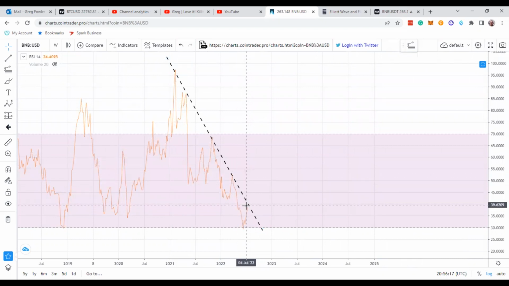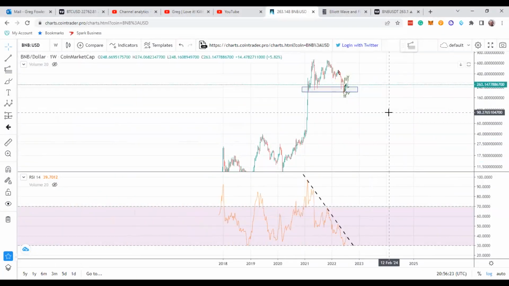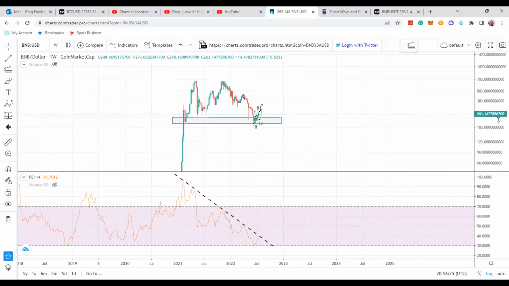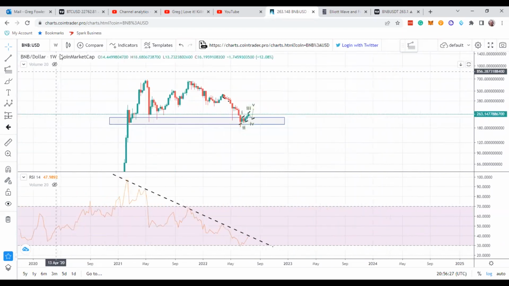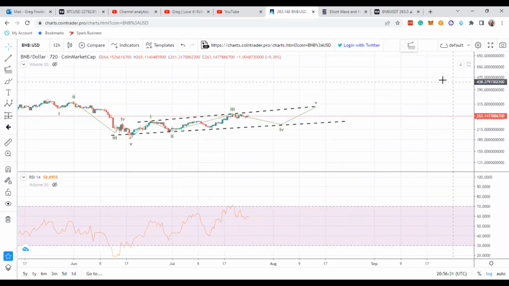And that's the wave that it's on. If it gets past there and up, it's probably done and over with, in my opinion. So let's take a look. Let's dive into BNB, and I'll show you why it could be done and Bitcoin is not done, okay? So let me go out to the 12-hour chart with you.